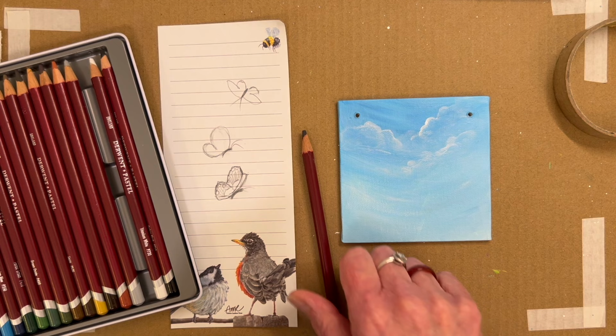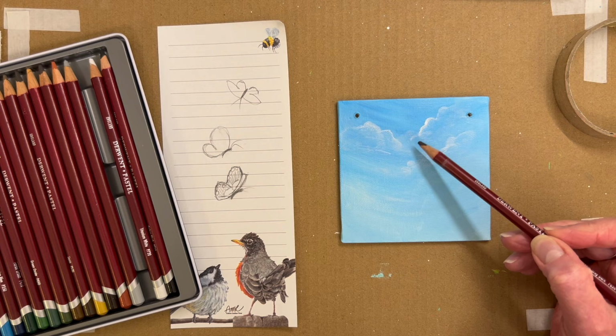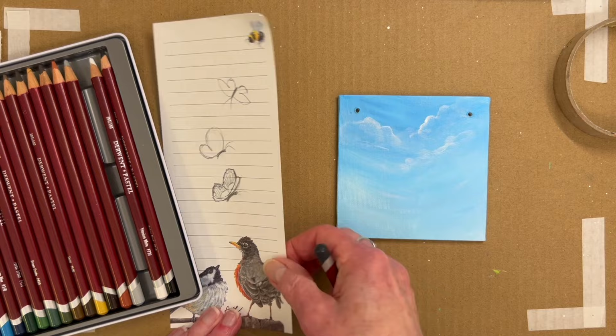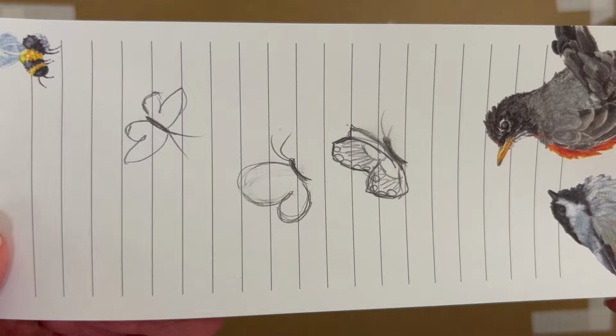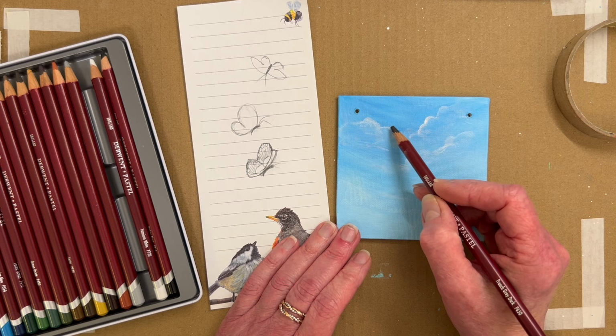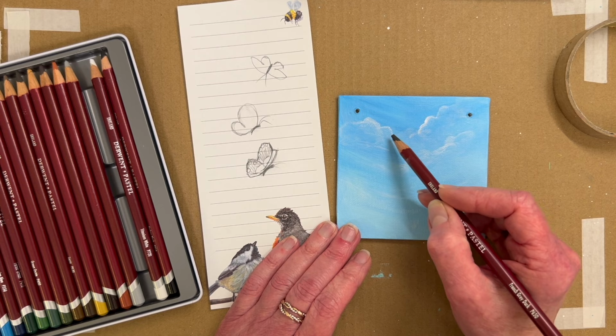Okay, this is a couple hours later. I like how this cloud is catching a little more light, a little more sunlight. I sketched out some butterflies just to get an idea of what I might want to do. You could screenshot those, scale them to whatever size you want, trace them. So I kind of want, bees are easier because I just draw an oval. Well, I could kind of draw an oval kind of there.